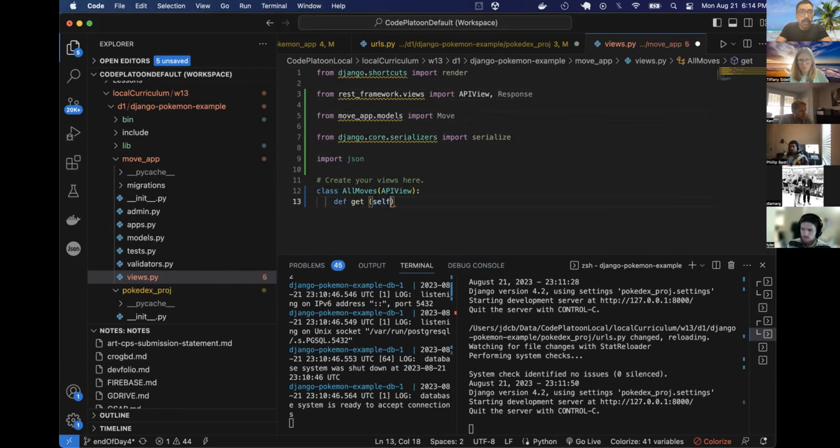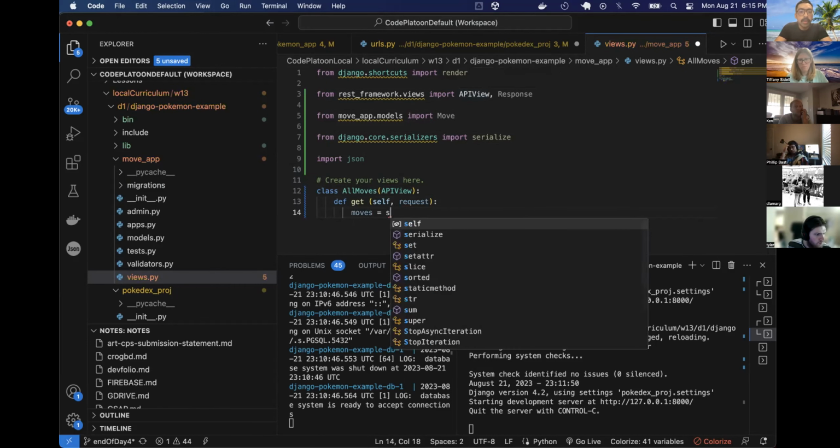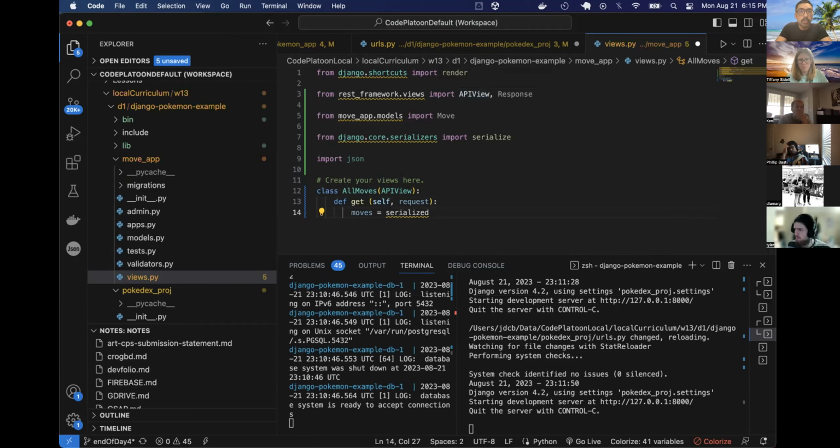It's going to be a simple get, and we're going to create a variable moves to hold all of the moves. And again, we will need to pull a serialized version of this move set. So this is going to pull a binary string of all the moves inside of the database, ordered by name.